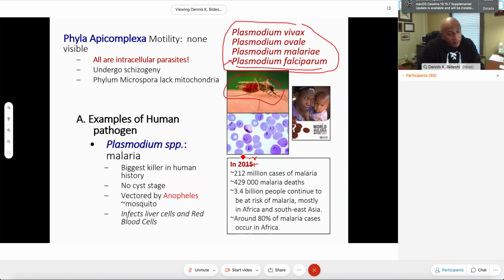Now, we're going to find out malaria is primarily a disease of the blood and of red blood cells and then the liver. But we're going to understand that when we look at the life cycle. These are red blood cells. Here's a normal one. But take a look at these other ones. Right here, you see the parasite in the red blood cell. That's a malaria parasite. Easy to identify. I can tell you what this species is. This species is Plasmodium falciparum. It has this nice little banana shape, what we call a gametocyte. But again, you don't have to worry about the different stages back here. Primarily a disease of the liver initially, and then the red blood cells.